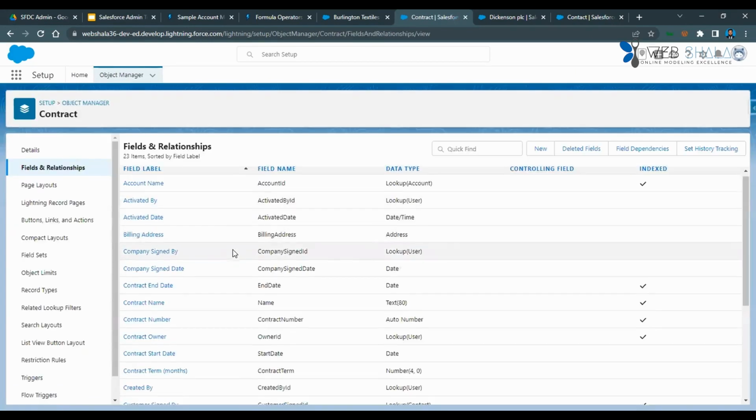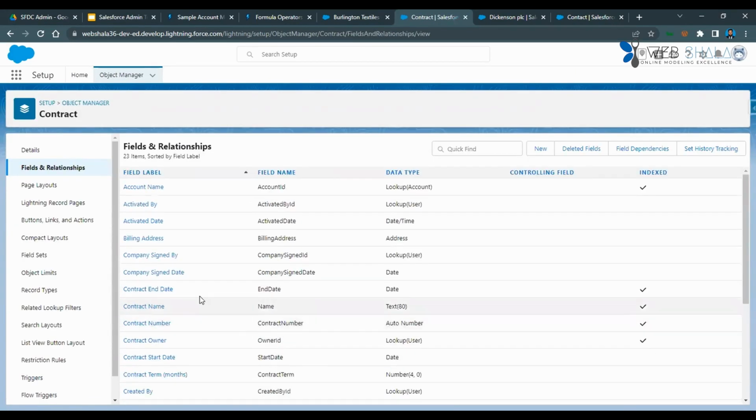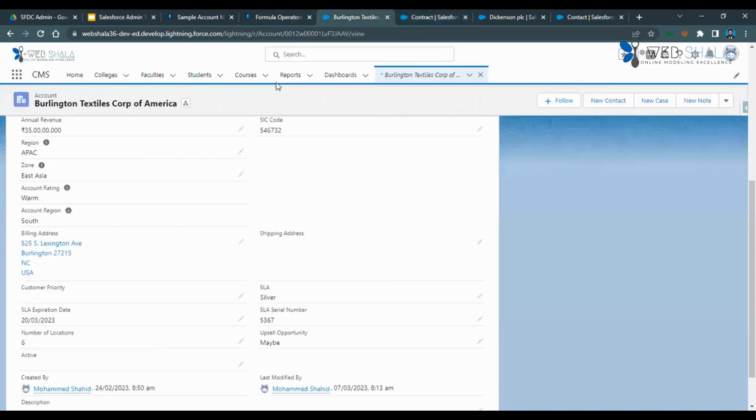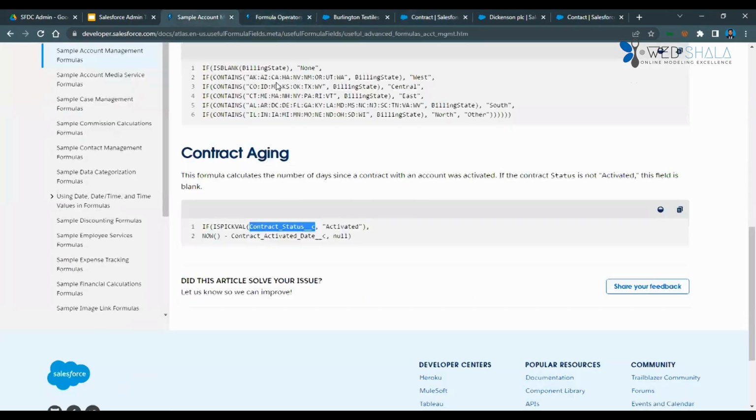First of all, let's check whether the field is present or not. No, we don't have that field. So we can create a field known as active and deactive. Later we can add the formula. This represents the number of days in the return time. We'll see how things work in the later part. Since I don't have this particular field, I'm not activating it right now.